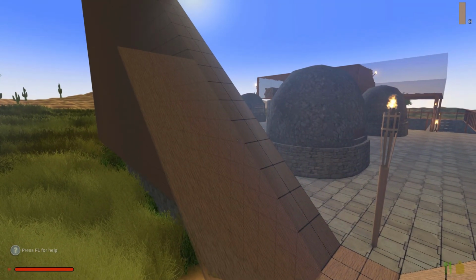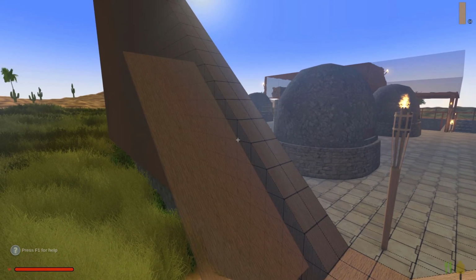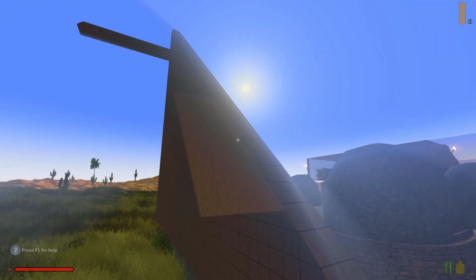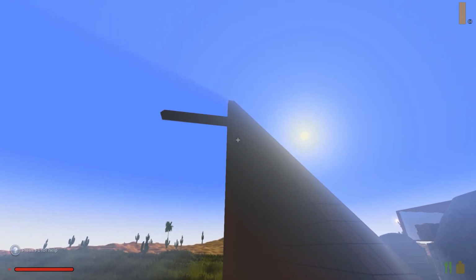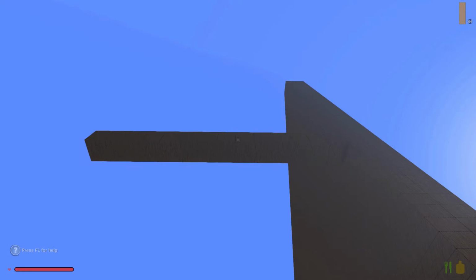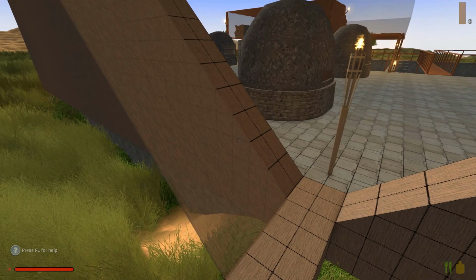I don't know if I want it to be perfectly flush with this, because I need to know where to plant the trees. And I don't know. I should have chosen a different texture for those blocks. Those blocks there. I did a stupid again.